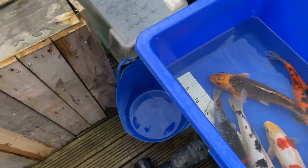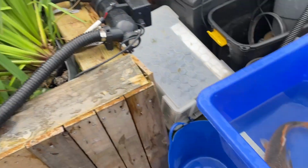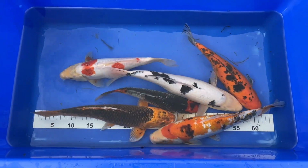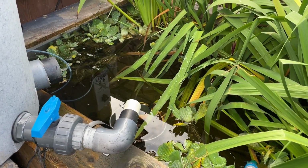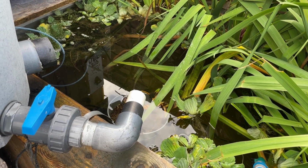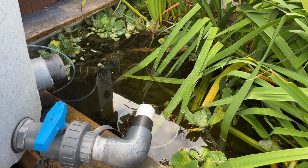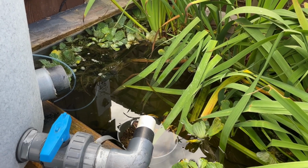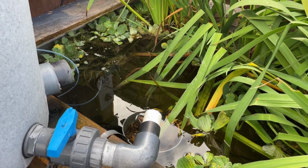I think there's one or two left in here I haven't managed to take out yet, but they are quite nice. I do like them. Yeah, like I said, they're a few nice ones. We're keeping the red and white one. We're going to see how that one develops, and the white and black one, we're going to keep them too. Put them in the main pond, see how they grow on.